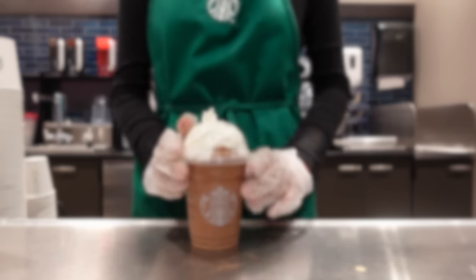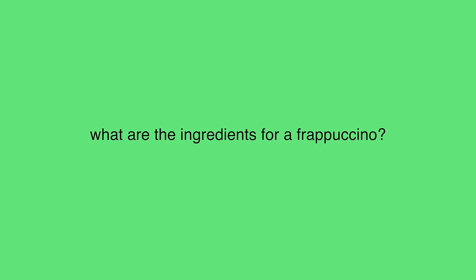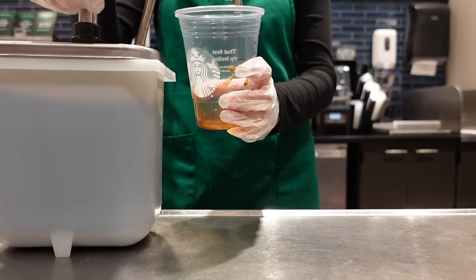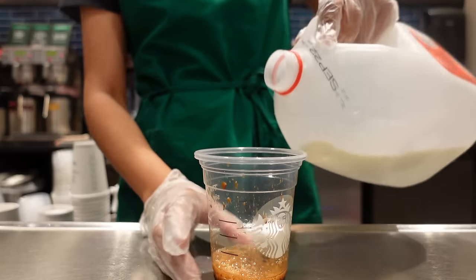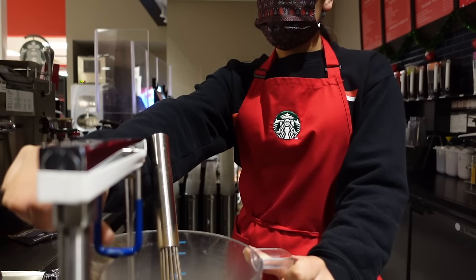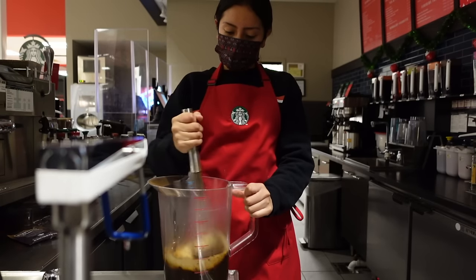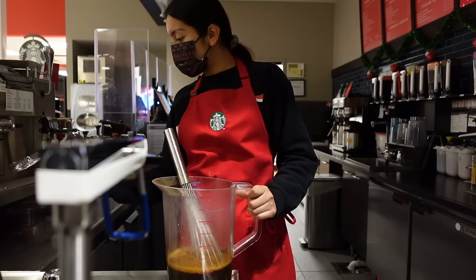A grande size, or medium, has 51 grams of sugar — but we're not here to talk about nutrition facts. A frappuccino has milk, sometimes frappuccino roast, flavor syrup, ice, and base. Frappuccino roast is the coffee part — in its simplest form, it's powdered coffee that gets mixed with water. This frapp roast gets pumped into the frappuccinos that contain coffee, giving them caffeine, coffee flavor, and color. Making frappuccino roast literally looks like me stirring the powder in filtered water.